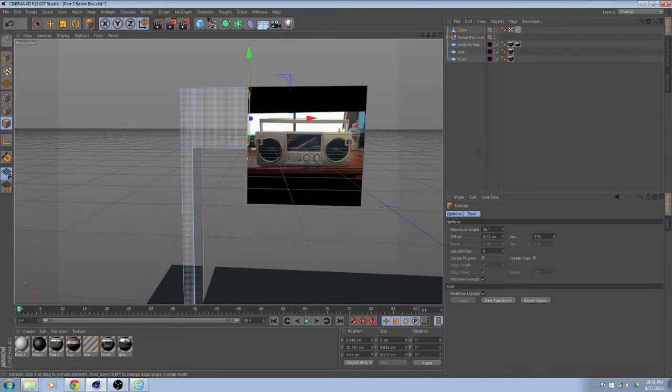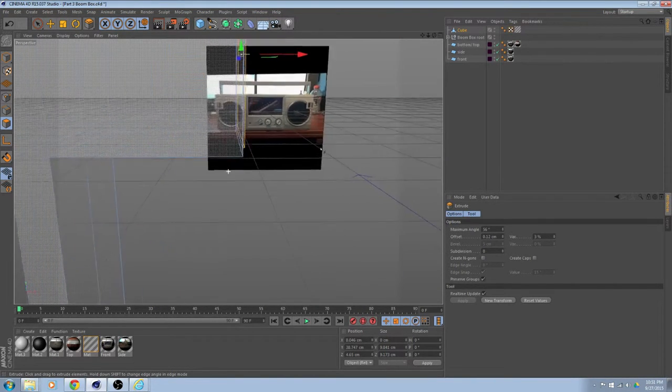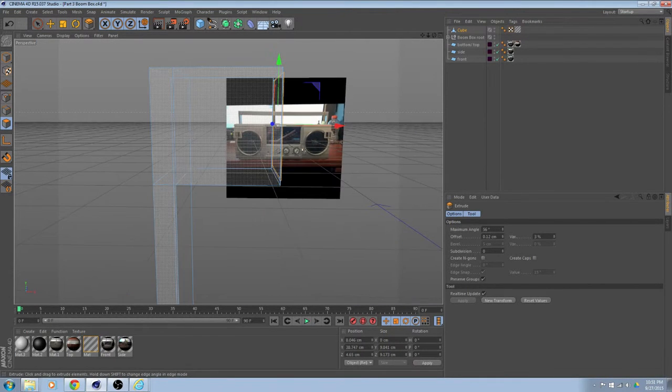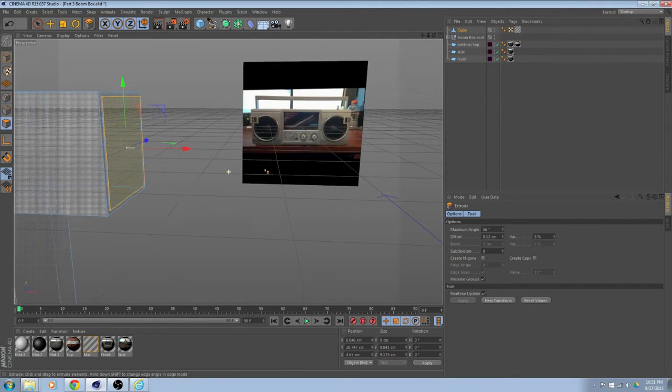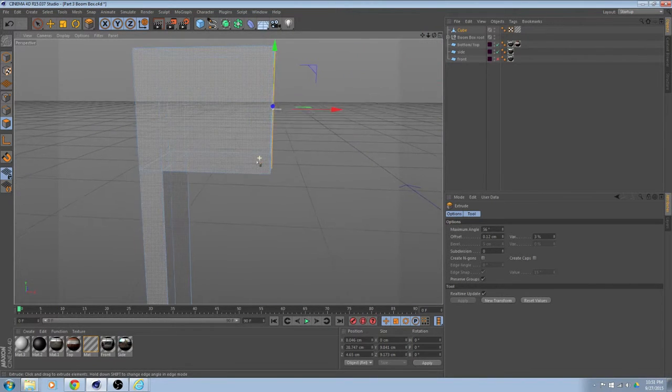Let's just zoom in and see how much I extruded out. Probably could move that. There we go.